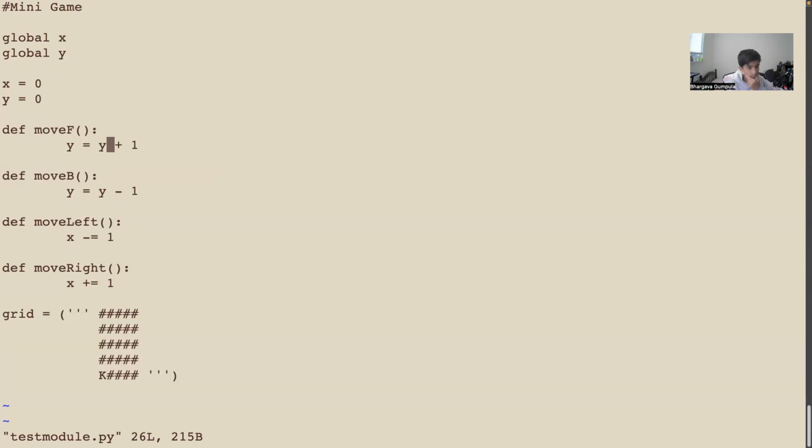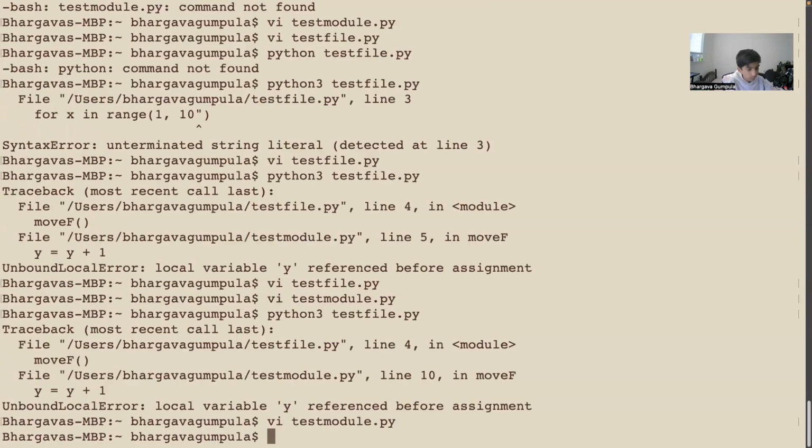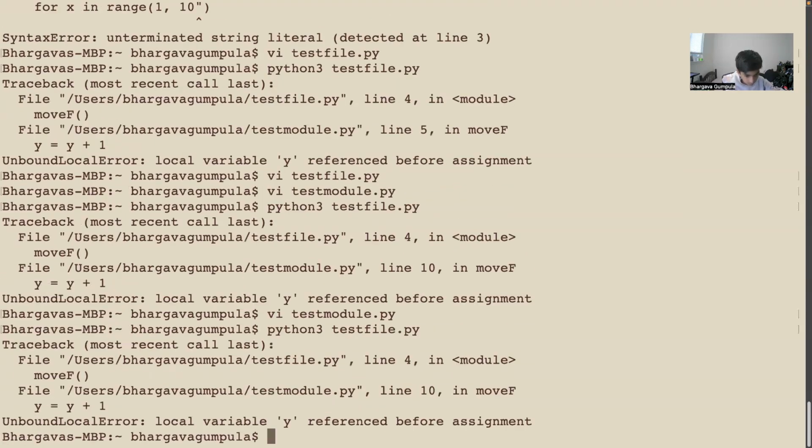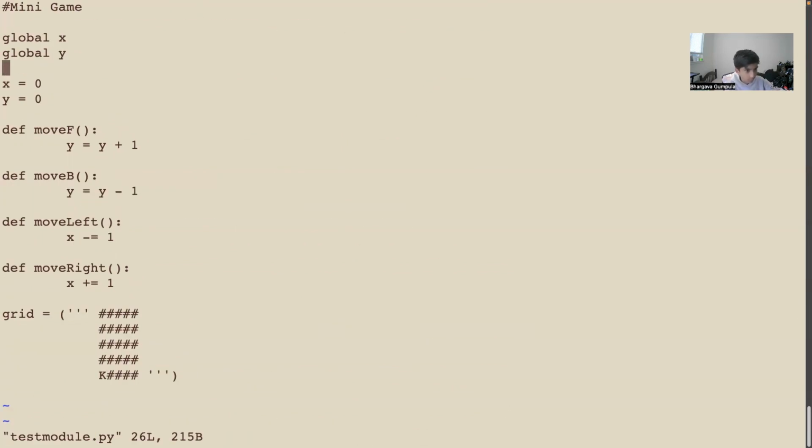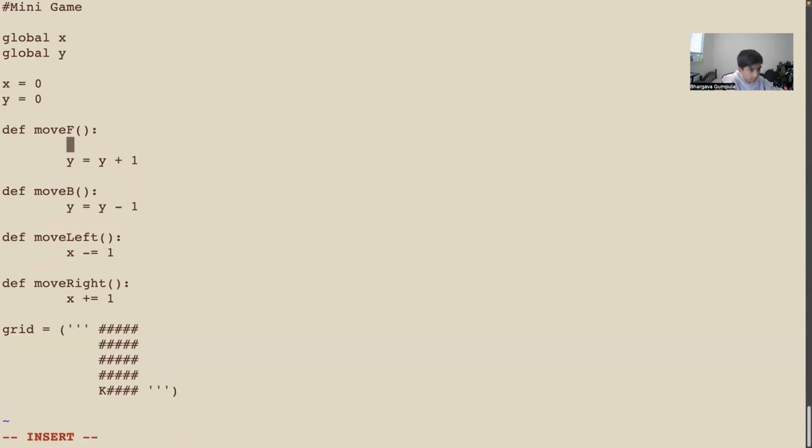Let's see. It goes down. Y is equal to y plus 1. Let's see if we can just fix this by saying y is equal to 0.